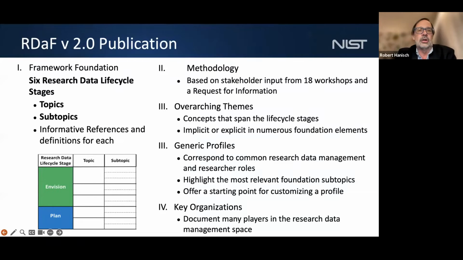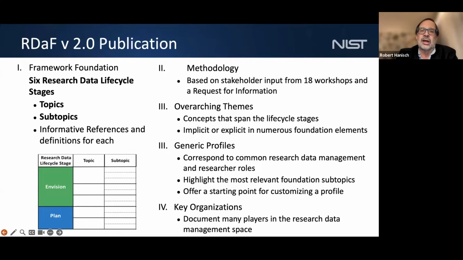So we recently released version 2 of the Research Data Framework publication. I'll talk a little bit more in a moment about the organization of the RDaF into the data lifecycle stages. But each of these lifecycle stages is divided into topics and subtopics, each of which has informative references and definitions. We reached this point using a methodology based on stakeholder input from a total of 18 workshops that we held over the period of about 3 years. We also did a formal request for information and garnered a number of further inputs through that process.